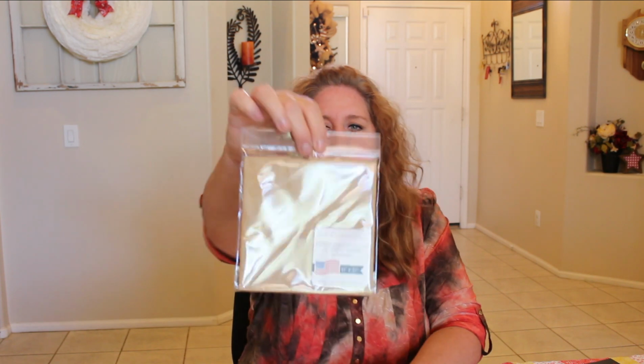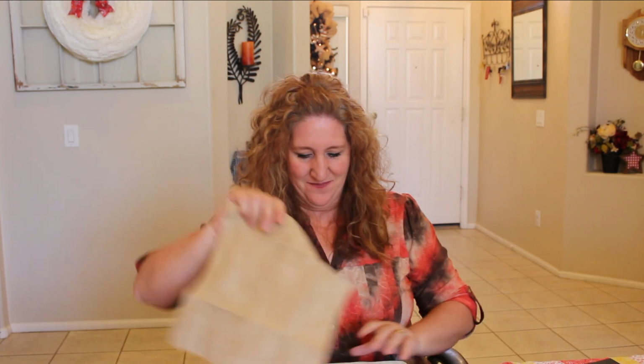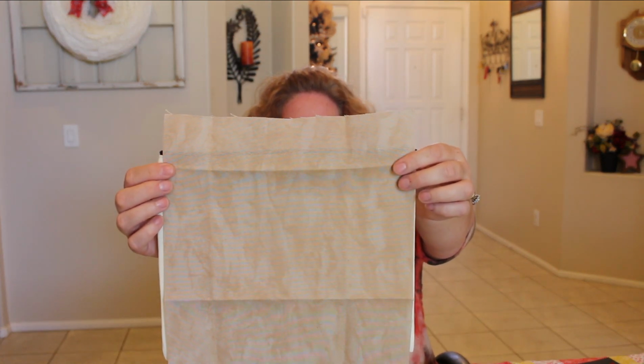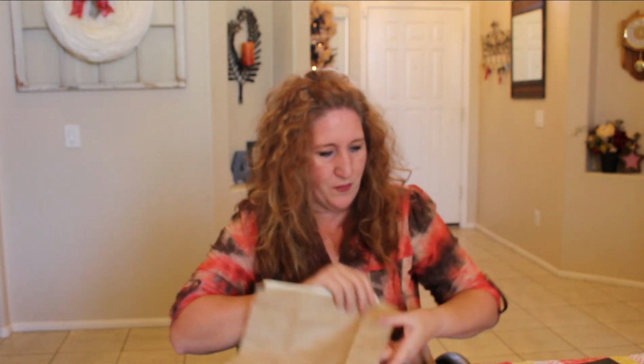So cute. I'll show you the fabric. I love it. So pretty. Now I need to start another patriotic. Oh, I need a serious rotation, guys. I need your help. How can I work all this in? Look at how pretty this is, the variation in the fabric. Isn't that nice? So pretty, love it.